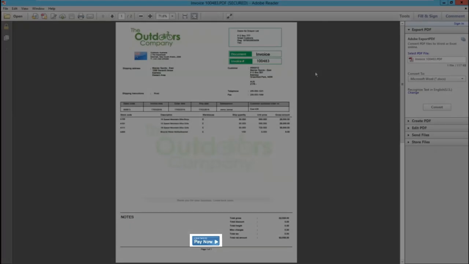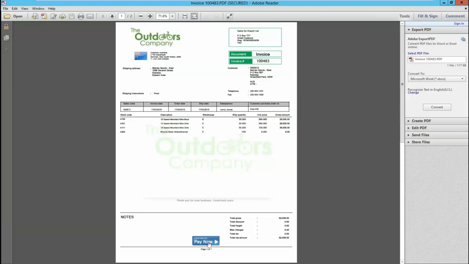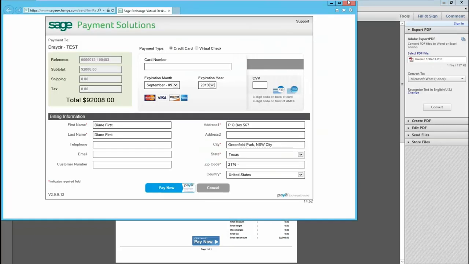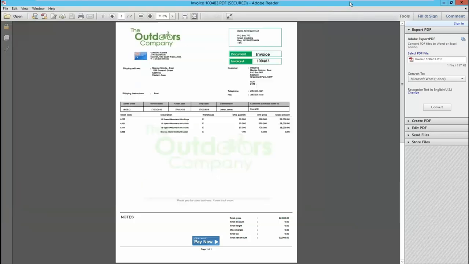A Pay Now button has been added to the bottom of the invoice via Spindle to help the business to get paid faster. Clicking on this will enable the customer to securely pay online via PayR, which also supports multi-currency payments. The Pay Now button can also be applied to other documents where payment may be requested, such as pro forma invoices, quotes, statements, and chasing letters.